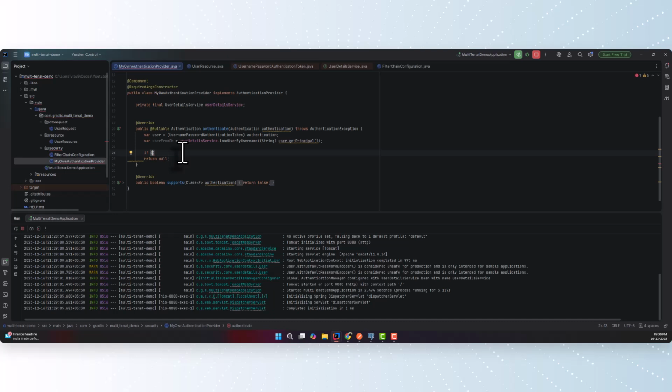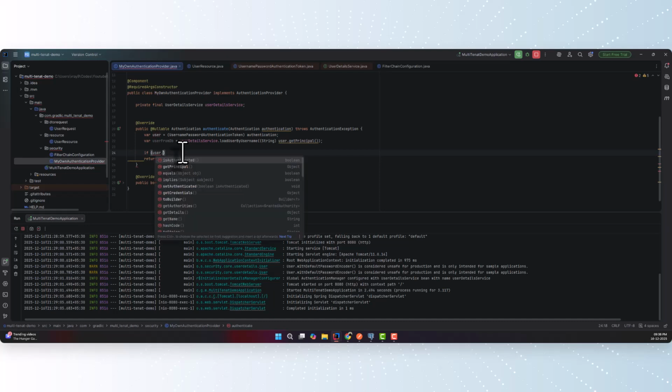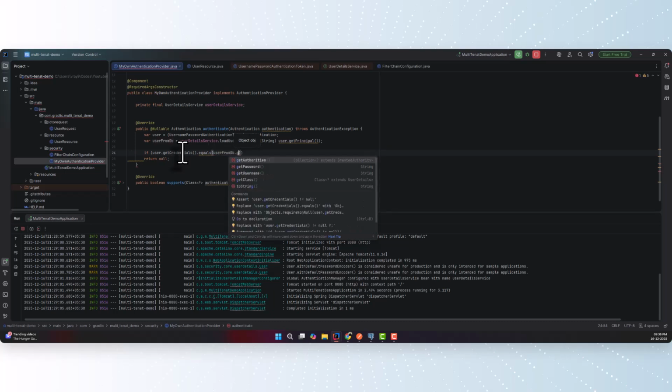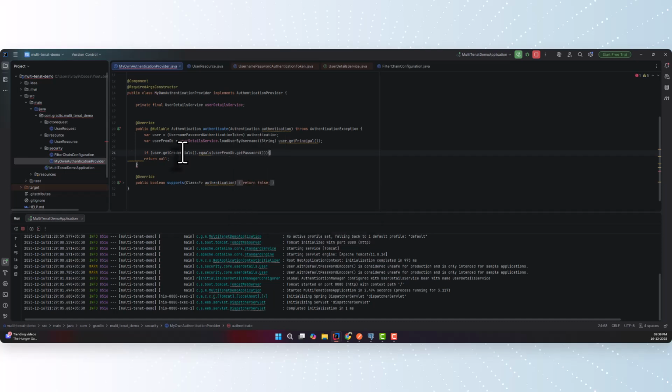So if user dot get credential is equal to user from db dot get password, if both are matching, in that case we have an authenticated user.